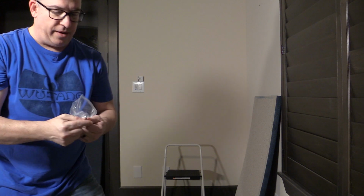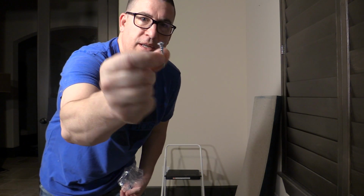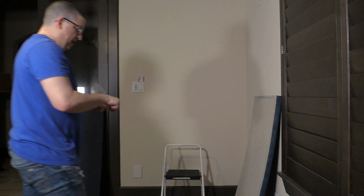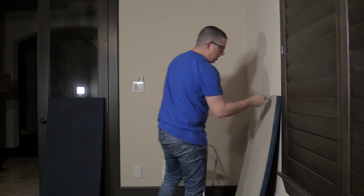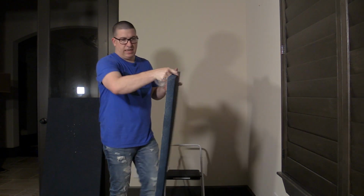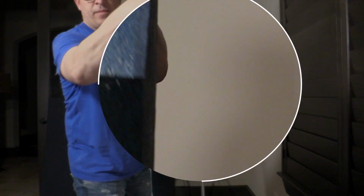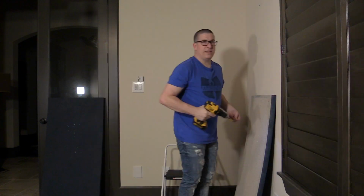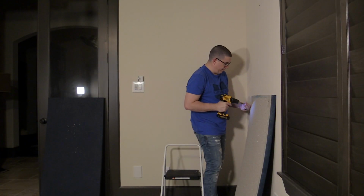These little screws are what you attach the plastic strips to the back panel. Then these dog anchors, you can see they're kind of weird looking, but those are what I'm gonna attach to the wall that the plastic thing will sit in, and kind of move it through there, and it slides up. And it should end up looking like that when it's on the wall. I don't know if you can see that or not, but that's how it'll hang on the wall. Seems kind of weird screwing into foam. I don't know how that's effective, but I'll take their word for it.